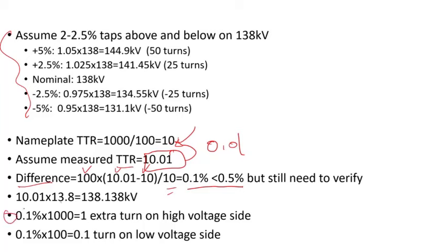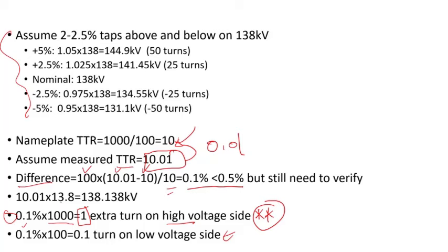So now, if I take that 0.1% times 1,000 turns on the primary, it gives me 1. That means in this scenario, probably, I'm just investigating basically. I'm just kind of showing some investigation techniques here. So that tells me there is 1 extra turn on the high voltage side. Now I'm going to do the same thing to the low voltage. 0.1% times 100, because I have 100 turns on the low voltage. So it's 0.1 turn on low voltage. That 0.1 turn does not make sense. So probably there is some issue with the high voltage. There is an extra turn.